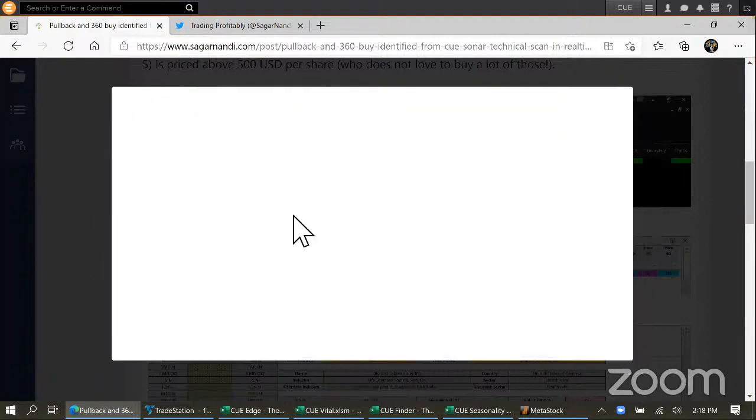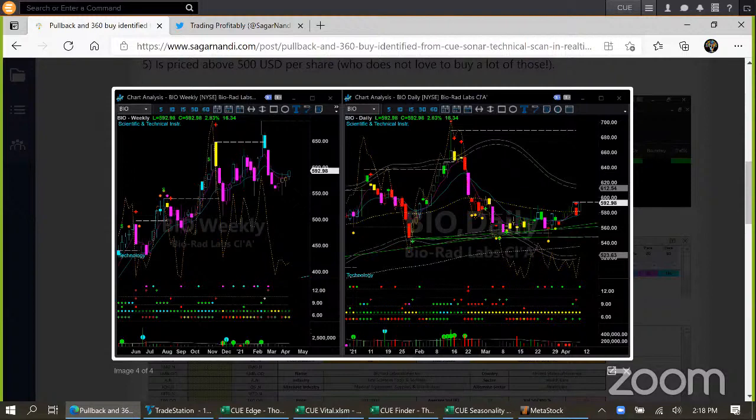How did the chart look? This is the standard at a glance chart. The weekly was starting to go up. The backdrop color was bullish. Daily very nicely bounced from a series of memory trend line support. Went above the yellow direction line. However, that candle had an upper tail. Next day, traffic light color turned red. And the very next day when I shared it, it was again going up from the yellow direction line. It regained the yellow direction line and it was already in an uptrend with higher high, higher low. That was what confirmed it as a pullback candidate. And that was when I shared it.